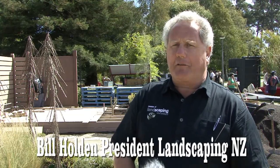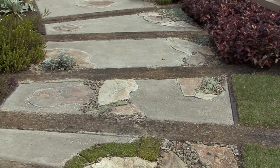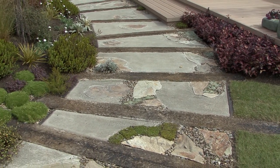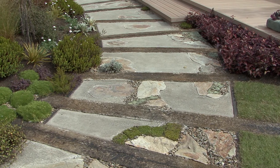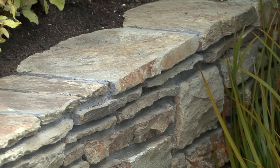We had one of those little glitches today, which is never planned but had happened. We ran a very small amount short of concrete at the beginning of the day. So in their true inventive form, the South Island decided to take some of their schist and fill the empty gaps and put plants in these spaces. So I think at the end of the day, with a bit of imagination, they've come up with a very good solution using the schist in the path as well as the walls, which gives it a real South Island flavour.